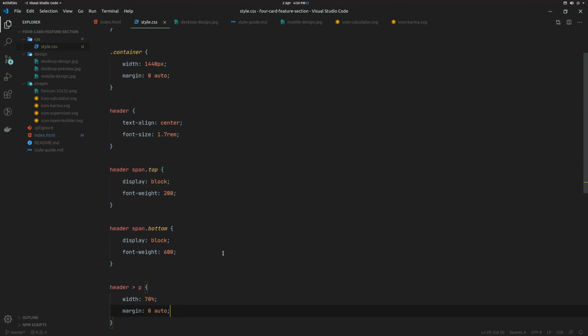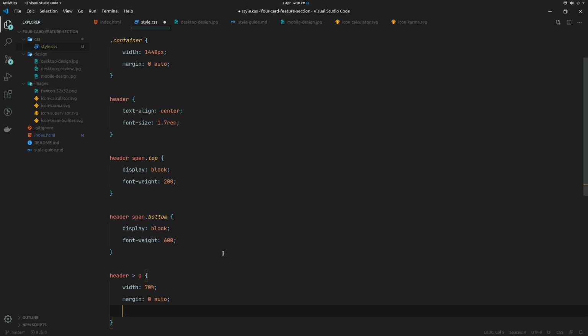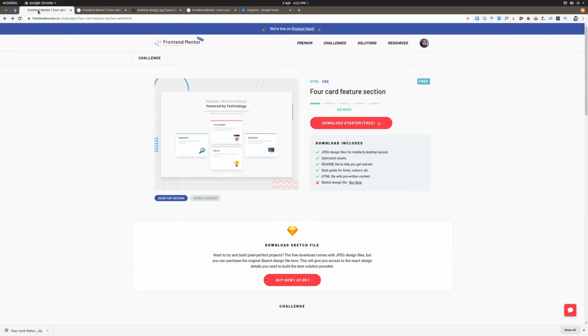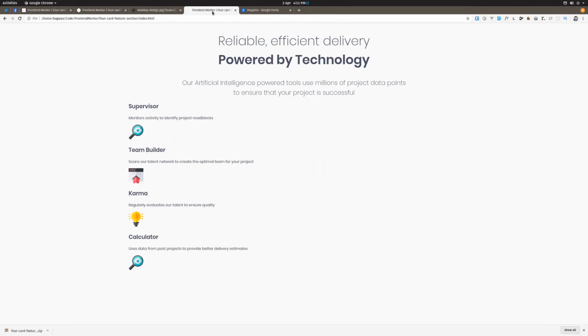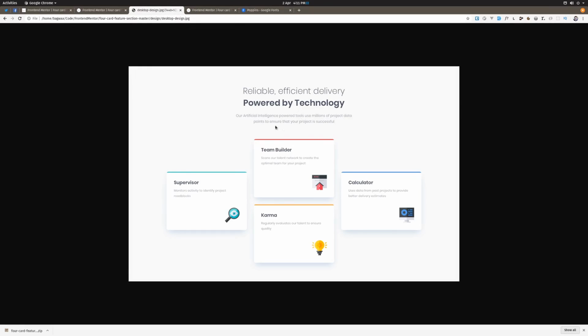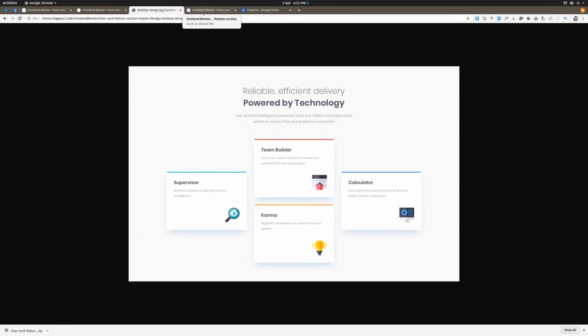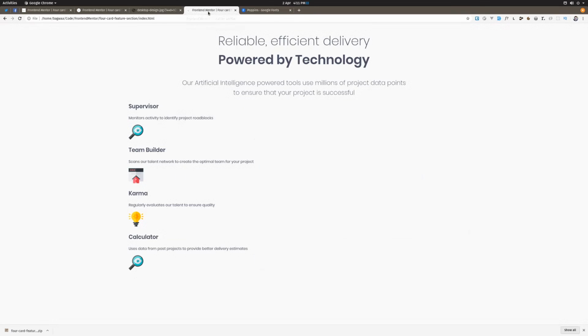Yep. And then we need to do a font weight, I think. I think it was quite a light weight, if I remember from the design, which is this one. No, this one. Yeah, it's kind of a light design, so it's not a million miles away. We can mess around with the spacing and stuff later. Like this gap between reliable and powered is quite a bit smaller than what we've got at the minute, but we'll worry about that later.